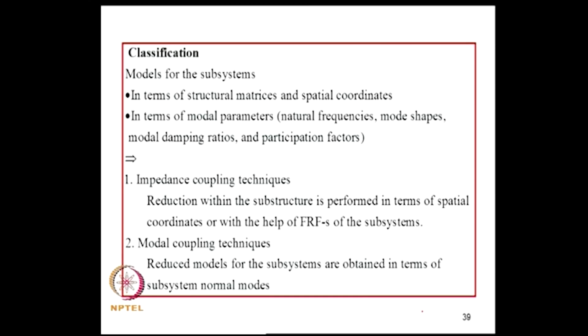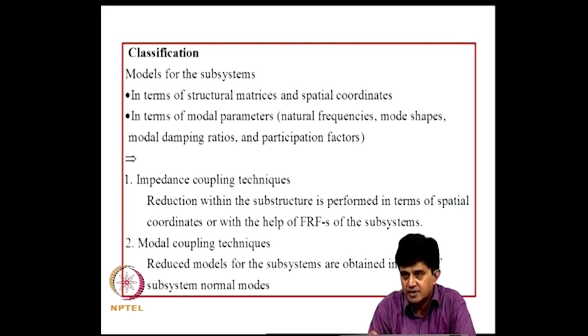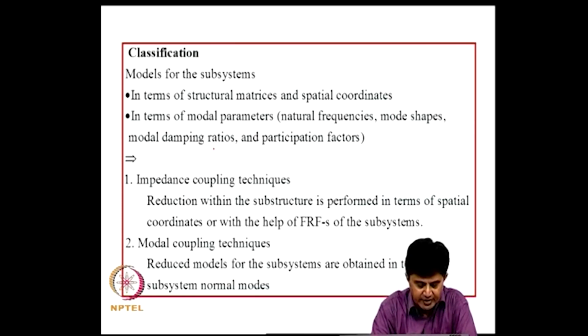The coupling techniques can be classified based on how you model the subsystems. For example, for modeling the subsystems, we could use structural matrices, that is mass, stiffness and damping, and spatial coordinates like displacement, degrees of freedom and so forth. Or you can model each subsystem in terms of a set of natural frequencies, mode shapes, damping ratios and participation factors. Both are equivalent. So, depending on how you choose, we can have different types of coupling techniques.